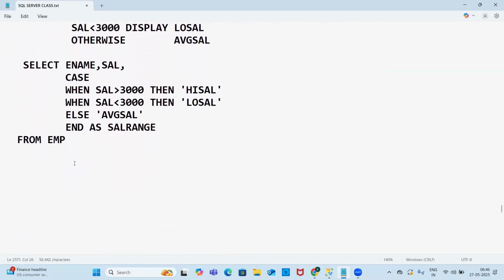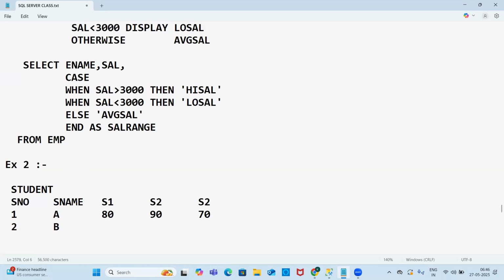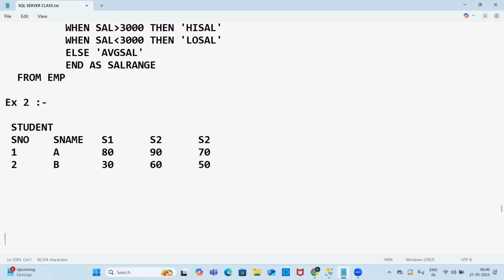Okay. Now, suppose you want another example. Suppose there is a student table with student number, student name, subject 1, subject 2, subject 3 marks: 80, 90, 70 for student 1, and 30, 60, 50 for student 2.